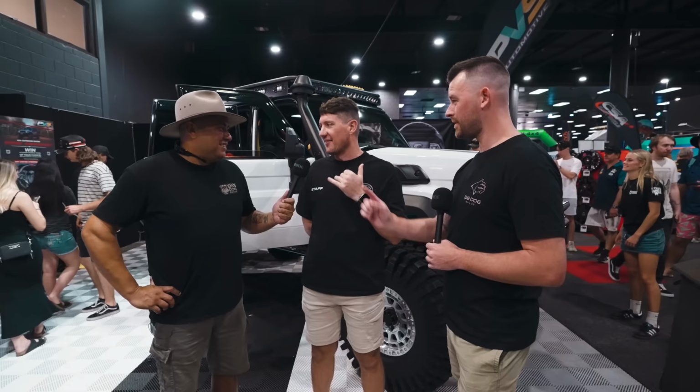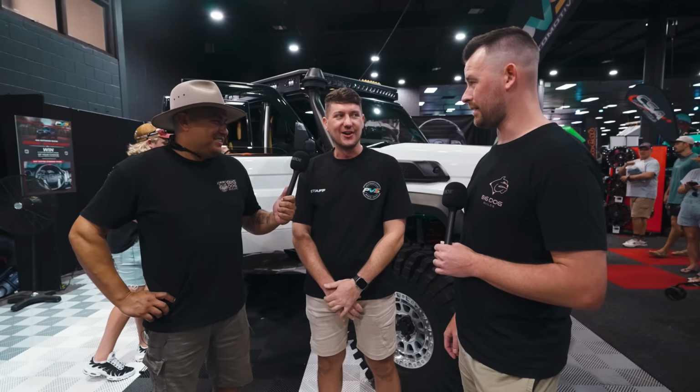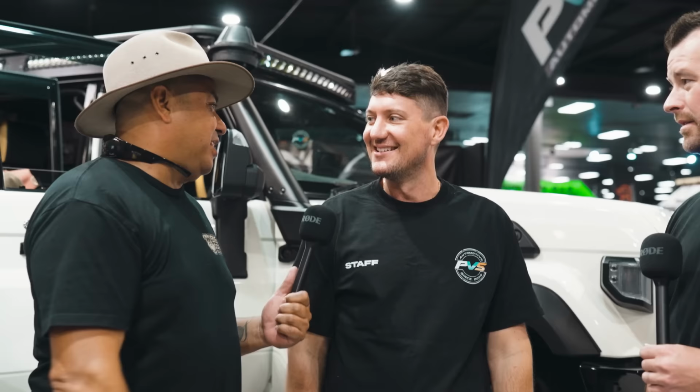We're going to have to write these down, mate. It might be something that we can go and have a look at. You'd have to go B-roll it because it's definitely a machine. Sandy tall colour, open doors, open roof, all that, and it's got a bit of power behind it. So that's probably the other car that I would go for. That's sick. Well, that's awesome. Thanks for your time. Enjoy the rest of the show and good luck today. Man, thank you. Thanks heaps. Good to see you again, brother.